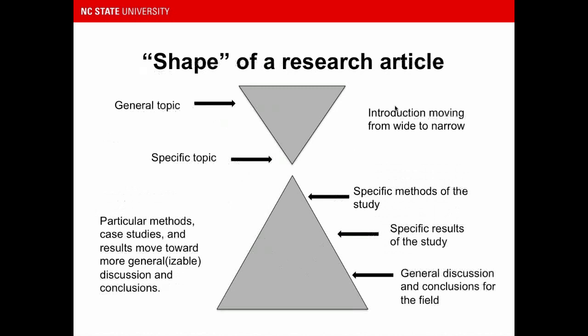What that looks like in the course of the entire article is, after you've moved from general to specific, you write your article by moving back in the opposite direction. So we talk about methods and results sections as also being highly specific. You're talking about one particular study that you accomplished. You're not citing methods of other studies or reporting results of other studies. You're talking about the single study at hand. And then you move out toward the more general in your discussion and conclusion section by establishing why these results are important for the field and telling them what new knowledge has been generated and what those implications are.